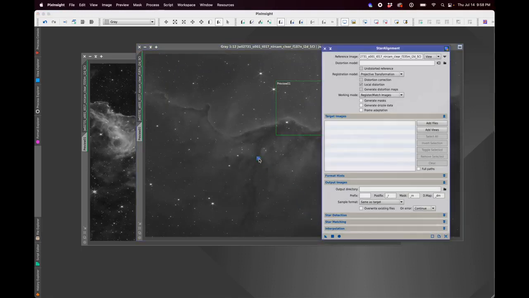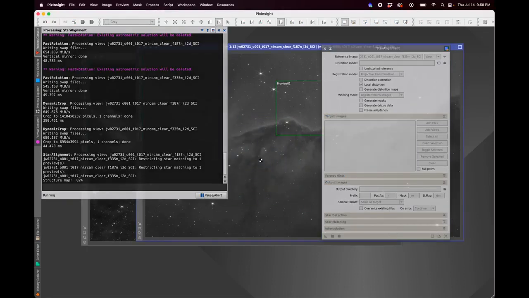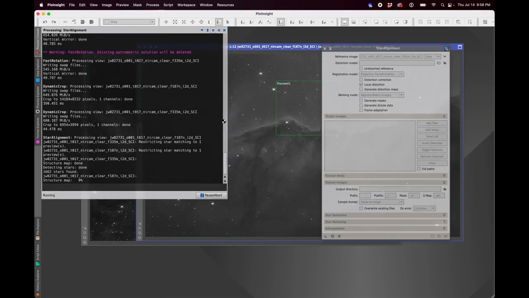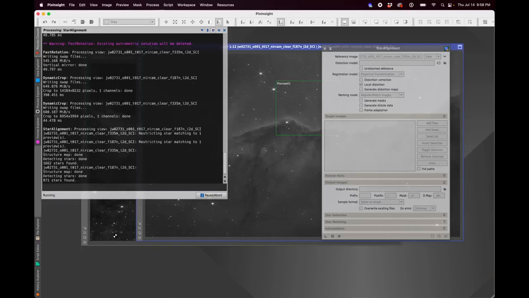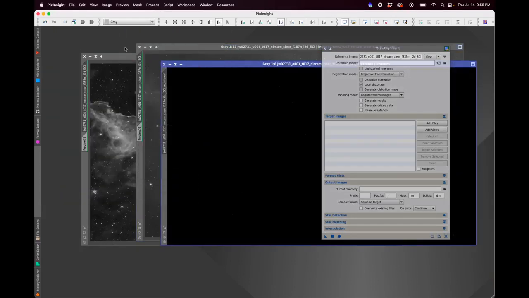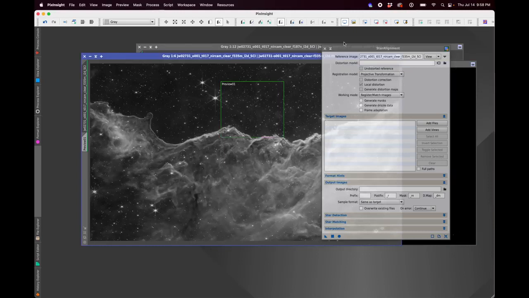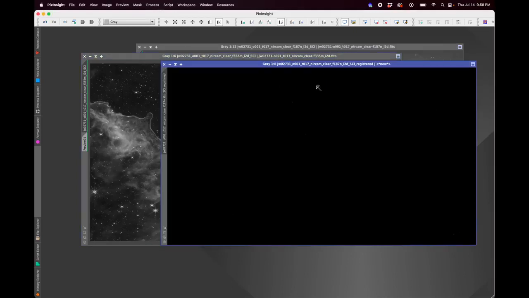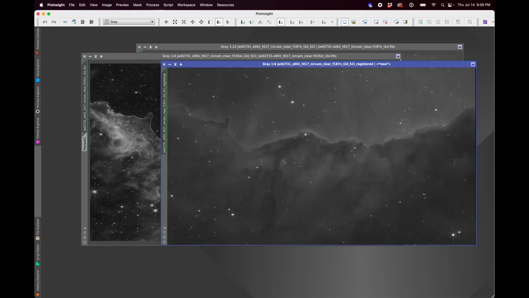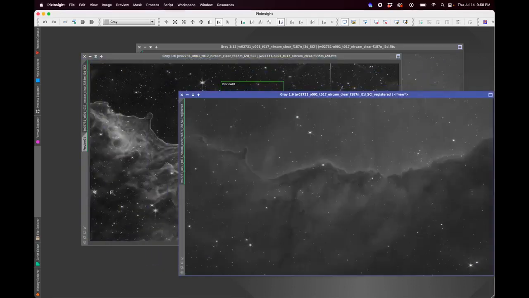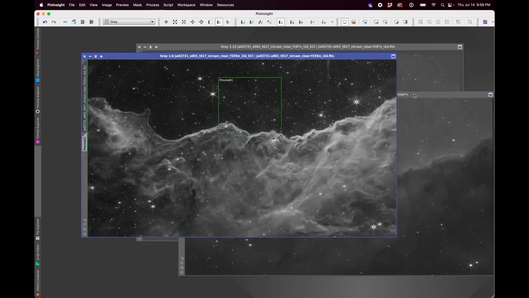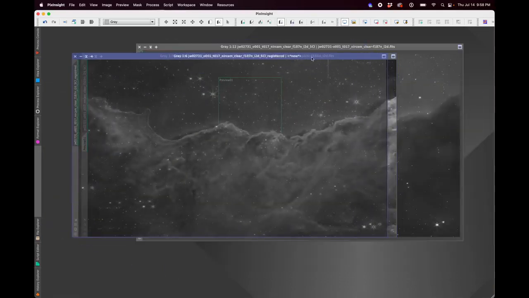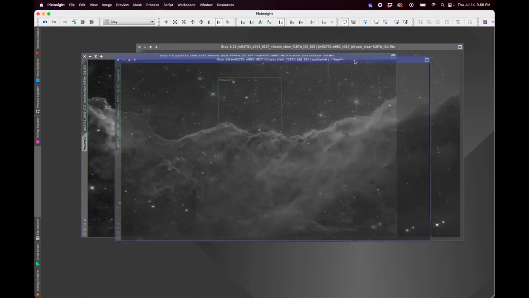Then I'm going to drag the little triangle onto this image and let go. And now what it'll do is it'll look at the two previews and only match the stars inside those preview windows. But then when it comes time to actually make a new registered image, it will use the geometry of this whole image, right? Okay, so close this. Here is the new registered one. Let's stretch that and just make sure that it matches up. Yes, you can see that matches up perfectly.